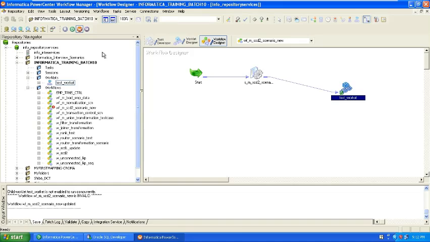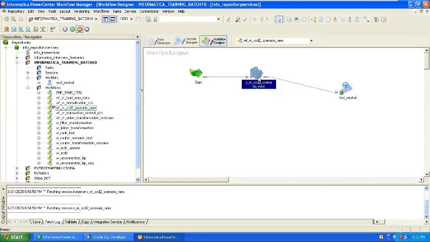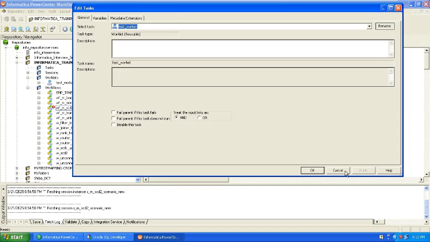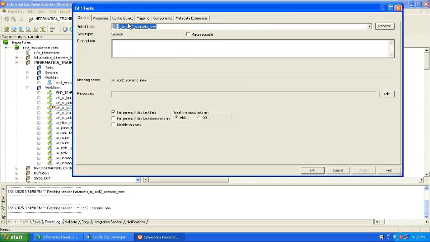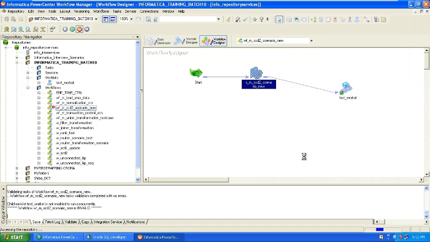Here it is showing some invalid, maybe. Why invalid? Maybe the child worklet, test worklet, is not enabled for concurrent execution.